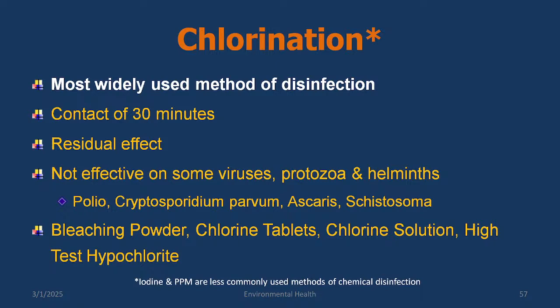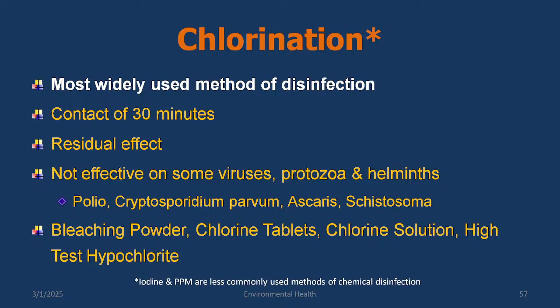None of these does. Chlorine is one of the most effective ones. Still, it cannot kill the eggs. As for methods, you can simply use bleaching powder. Some kind of estimation has to be done. A very simple formula is there: how much bleaching powder has to be put in the overhead tank or underground tank after the stages of sedimentation and filtration have happened. Chlorine tablets are commercially available. Chlorine solution is commercially available, and this is the most expensive and most effective method.